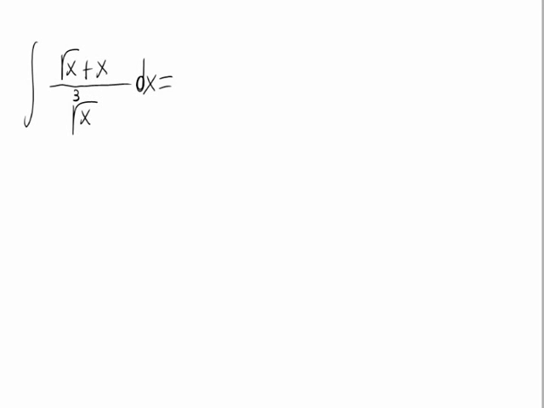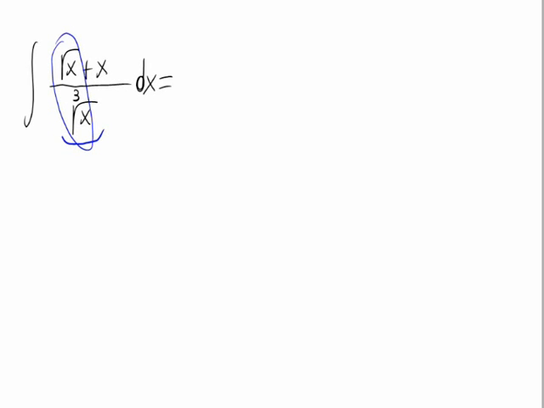Let's calculate the integral of the square root of x plus x divided by the cube root of x. We can see that we have a function where we have roots on the numerator and on the denominator. But on the denominator we just have a root. There's no addition or subtractions that involves other elements.